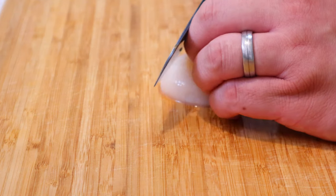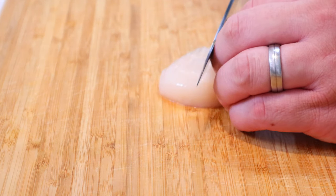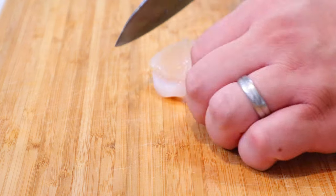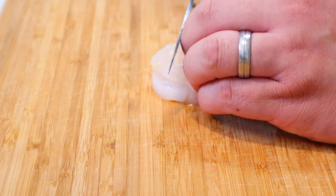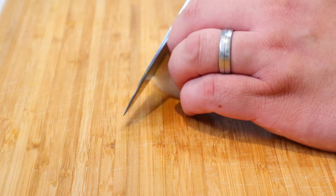Finally, this one is going to be everyone's favorite — scallop curry from Hokkaido. Imagine the combination of delicious Japanese curry and scallop. Let's get started. Score the top and bottom surfaces of the scallops — this way the curry flavor goes into the meat more easily. That said, this is totally optional if you're not confident about your knife skills, you can skip this. I'm using nine scallops, but you can use as many as you like.